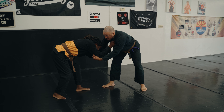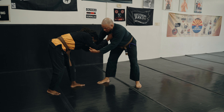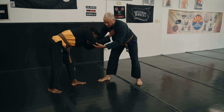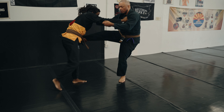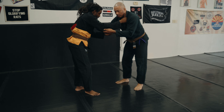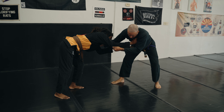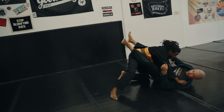We're just going to pull guard from here. This posture is very bent over, which makes it even easier. The leg that's going to go to his hip corresponds to the arm I'm controlling — that's the arm I use to pull guard. With this one you can just let go, take that leg, and take me down. But I'm controlling this arm, so I try snapping, it doesn't work — this is the arm I'm controlling.